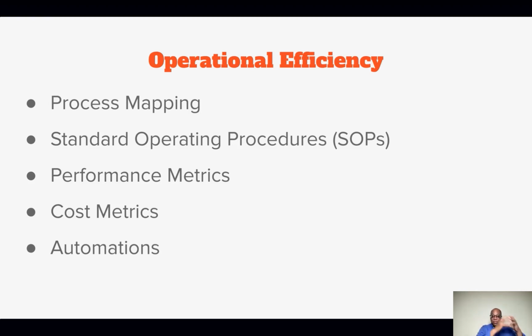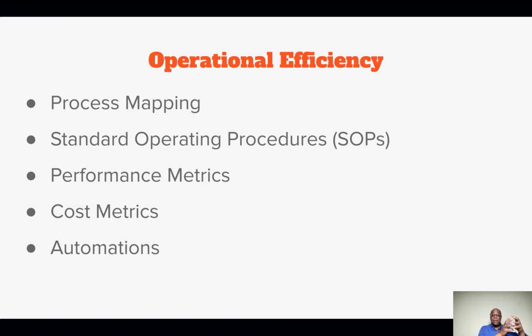Now, having standard operating procedure, knowing what happens in this procedure, and having this process map, and then within this process map, within this first box, I know what happens. Now I can say, okay, let's put a metric to that. What's the performance metric there? What happens in that box? How much? What is the performance now? How long does it take? How many units are we consuming, etc.? What's the performance of that box? What's the objective of that box? And what's the performance of it? Once you understand the performance, now you can put together an improvement plan or something that allows you to improve the performance of that.